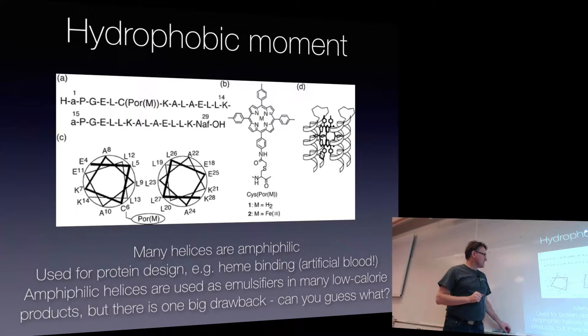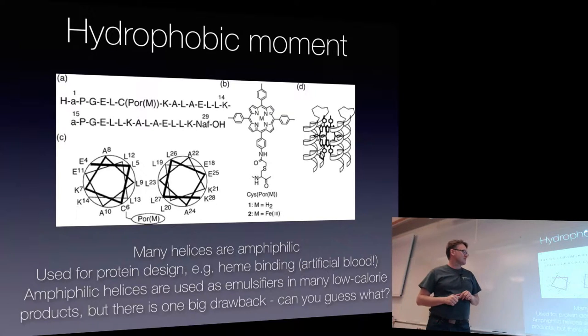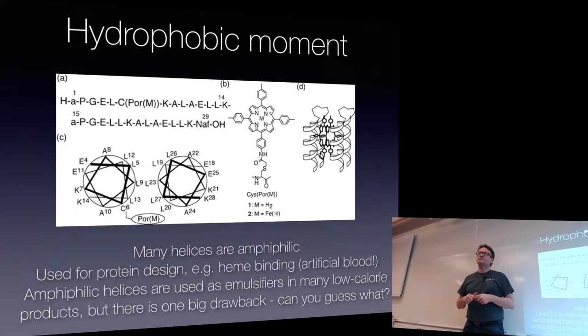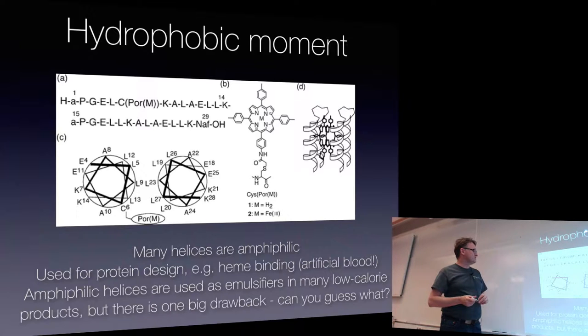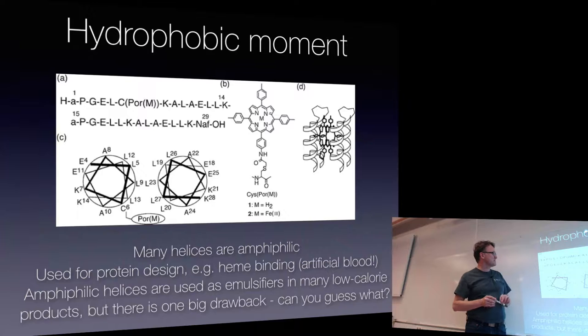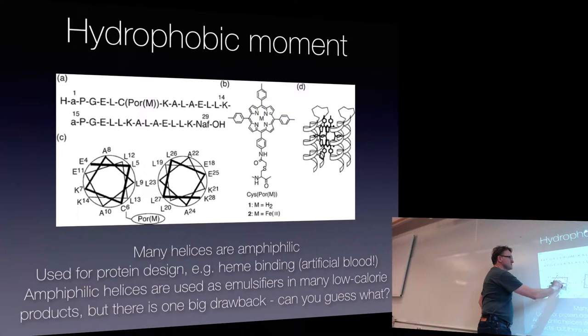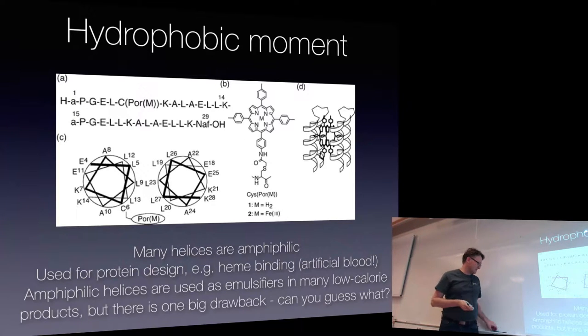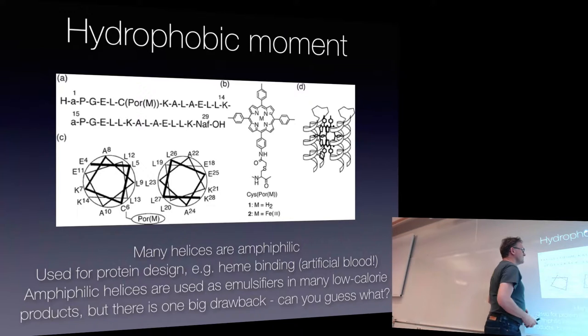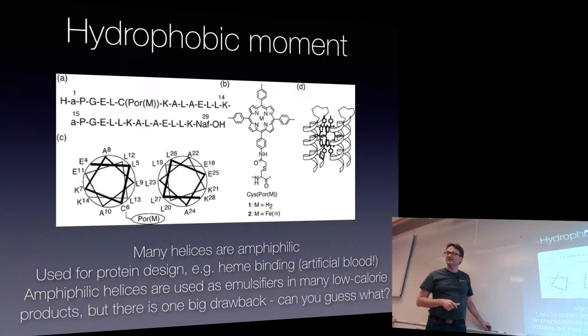You can call this a hydrophobic moment, because a dipole has to do with the difference in charge, right? There is a negative charge on one side of a molecule and a positive charge on the other, and we tend to draw that as a small arrow to describe the difference in the charge. Here too, we can use it. We usually don't use arrows, but we talk about the same concept. You can imagine an arrow pointing away from the hydrophobic to the hydrophilic residues here. So this helix would have an arrow pointing in that direction, and that helix would have an arrow pointing in that direction. And then they should both turn the inside of the arrow to each other. So you can calculate some sort of hydrophobicity index for molecules.